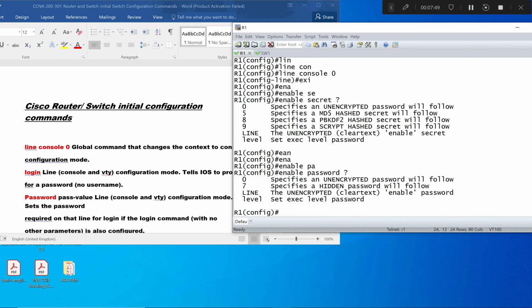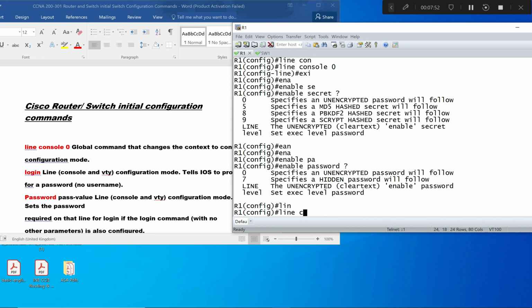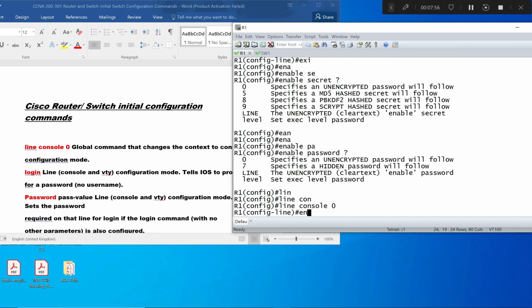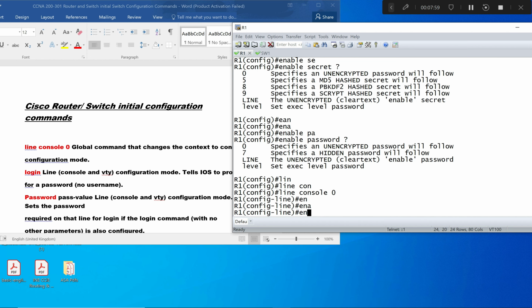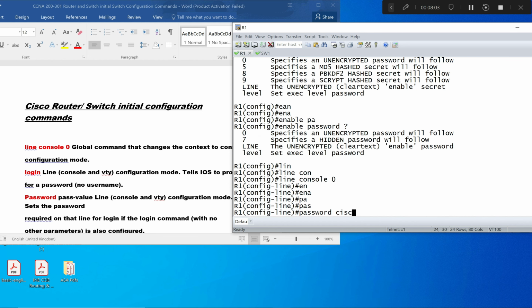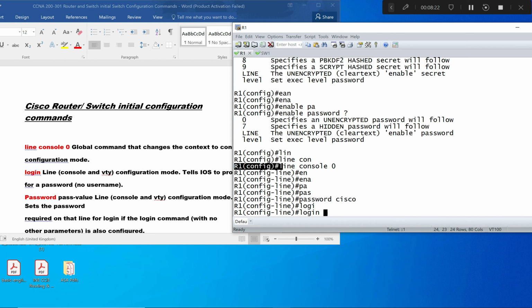Okay, now let me go back to the line console. So line console only supports enable password. So if you say enable password, sorry, it says password, and then we write Cisco, because we said line console is where I'm using now. This interface is called like a line console. So we have two, console and the telnet. So this one is a line console. Okay, so this is the interface I'm using, line console. So I said password is Cisco, and then I will say login.